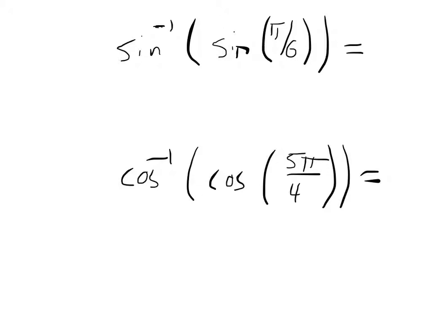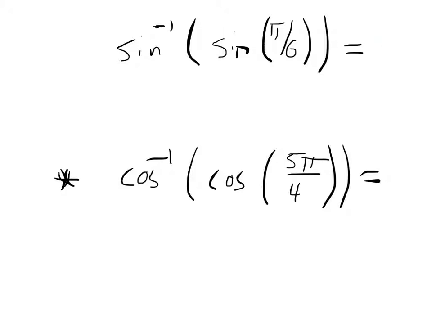So just a couple other examples of types of evaluation problems. A little more difficult because we've got composition of functions, and we've got to think these through carefully, particularly the second one involving cosine inverse. But here we go. Let's suppose I'm asked to evaluate the sine inverse of the sine of pi over 6. We remember the sine of pi over 6 is going to be a trig ratio. The sine inverse of a trig ratio is an angle. I note that from our work before, if we have a composition of inverse functions, we should get what we started with out as an answer, pi over 6.